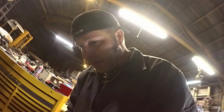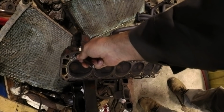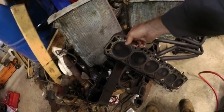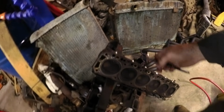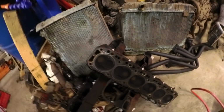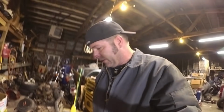So, let me see. I believe these are the push rod holes. Yeah. So I wouldn't have to oversize the bottom, but the top, I sure would. So, yeah. Doggone it. All right, so I'm gonna just kind of see what I can do with this.